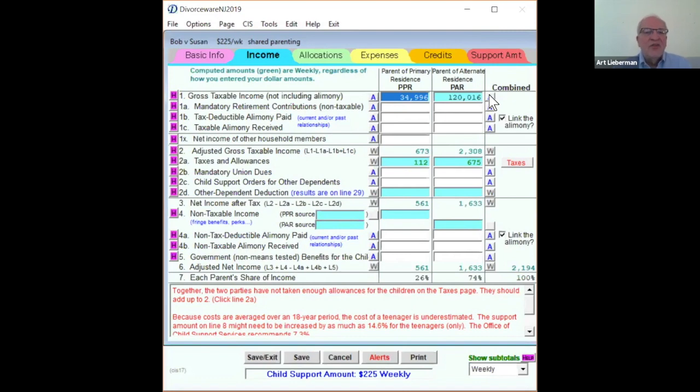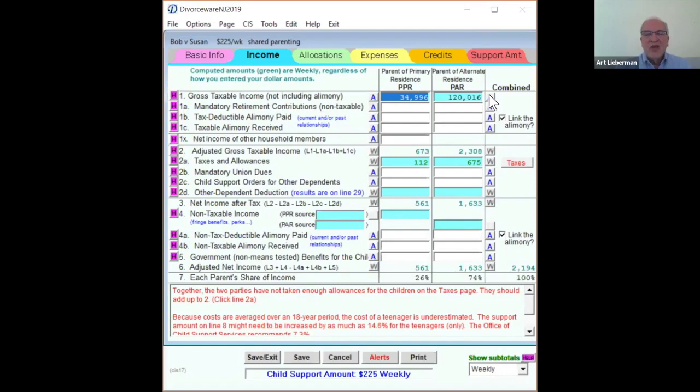Let's go to alimony. There's tax deductible, there's non-tax deductible alimony, and the laws changed just recently. And basically the rule is if the agreement was made prior to 2019, then the alimony can be taxable and tax deductible. If the agreement was first made this year or in future years, then the alimony is not tax deductible.